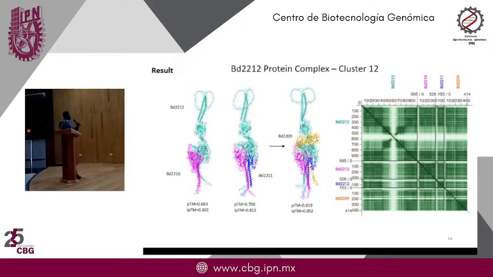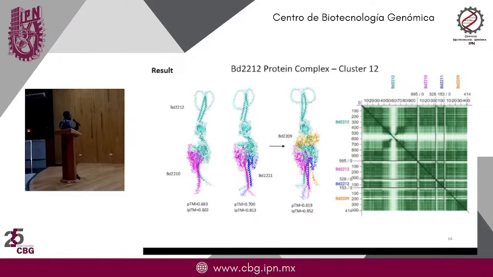And here shows the predicted aligned error for AlphaFold. I will explain this with another diagram as we move on. Maybe I can try, but I think it will be clearer with a protein interaction that is not up to 4. But let me explain what this means. This square here is the 2212, and as we can see, it is the biggest square because it's the biggest protein.